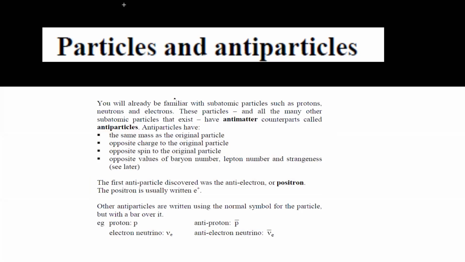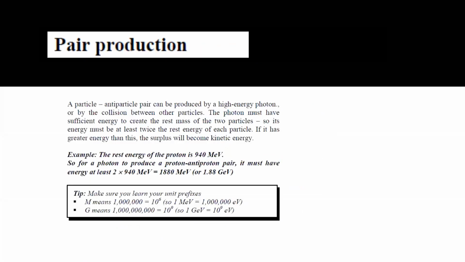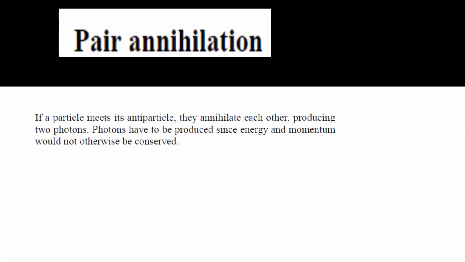Then particle interaction. As particles interact, like particle and antiparticle, first is annihilation and then pair production, because the opposite of annihilation is pair production. So what is pair annihilation? Pair annihilation, or annihilation. For example, when you have a particle and you have its antiparticle, say we have an electron and its antiparticle, the anti-electron.